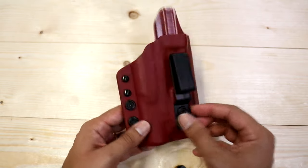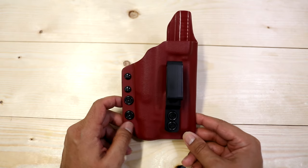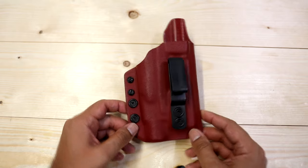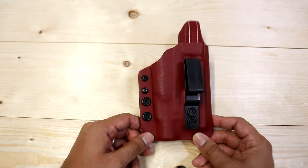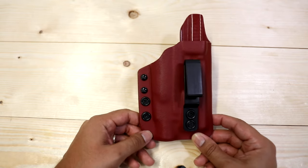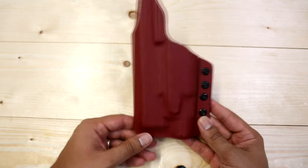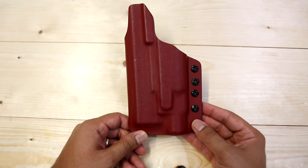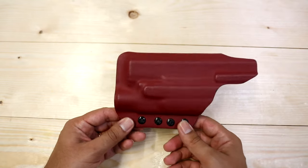It took a few weeks to get because they're made to order. These holsters aren't that pricey — they run about 50 to 60 bucks. They even come with a wing on it to help you conceal better. I took mine off because I actually feel like I can conceal it better without it, but some people swear by it. Great holster by Gundo — link will be below.